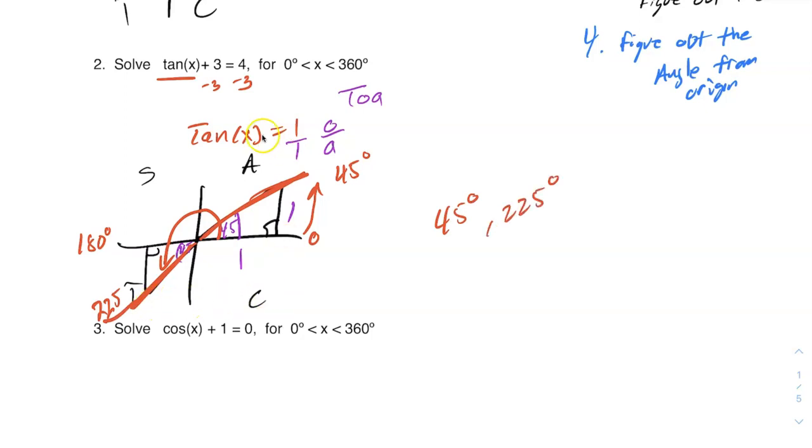That's how we do these, right? So if your angle's over here, you're going to go 180 plus the angle you found. If your angle's over here, you can do 180 minus the angle you found. If you're in quadrant 1, it's just the angle. And if you're in quadrant 4, the easiest way to do it is to go 360 and then subtract the angle, you need to go backwards. So to me, I always think about it: do I have to go forward or go back? If I'm over here, I have to go back. If I'm over here, I have to go back. If I'm in this one, I have to go forward, so you add.